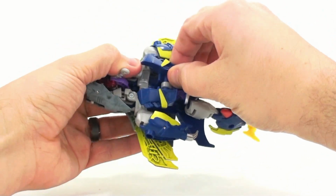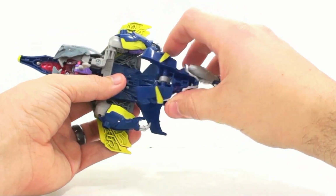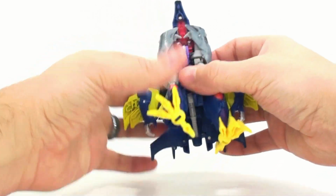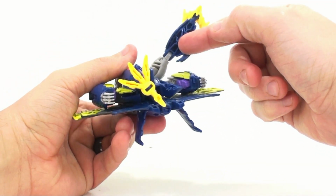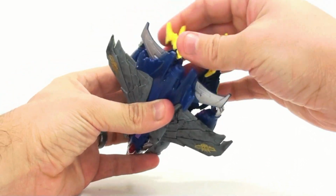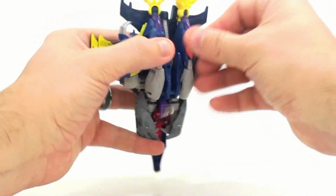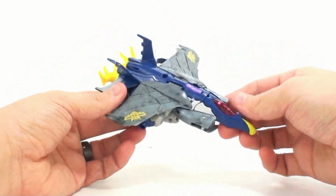Then this whole section here untabs, and then rotate this down, flip it around, then bring it up, and bring these legs down, just like so. Push this in, and then again, there's a little tab right here that slots into a section in the back. So that's a little bit harder to show. You kind of have to just feel around for it. Oh, then fold the feet. I'm sorry. Then just feel around for it, and you'll get it lined up there. Give it a nice little push, and here you have Dreadwing back in his jet mode.